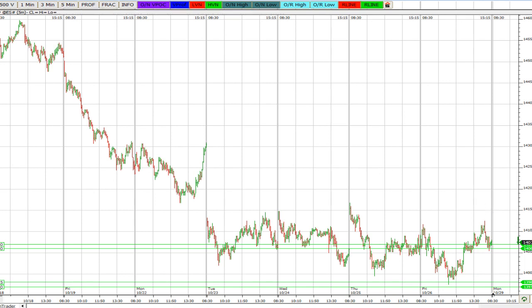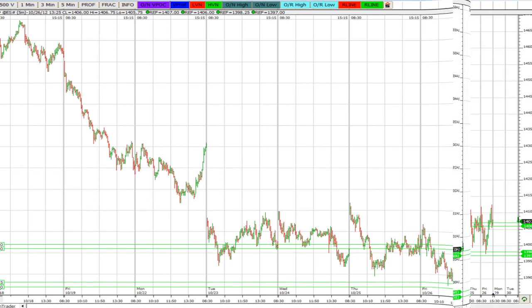Okay, so I have now drawn in right on the chart, just using one of the simple tools that the charting software gives you, this major area: 1397, 1398.25, 1406, 1407, and the whole area in between. So this is the general major support zone, the major confluence of three separate key reference areas. And it's going to continue to be important as long as we stay around here and don't break through it to the downside and start building value lower.